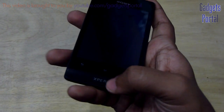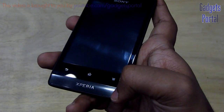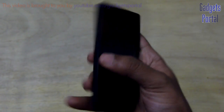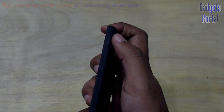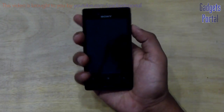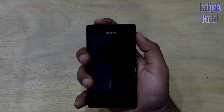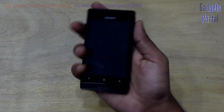Here you are getting a nice metallic finish along with the bold Xperia logo, which looks quite nice. Here on the left-hand side you are getting the charging as well as the data syncing port. Here is the volume rocker which is on the top right corner, and it is kind of thin so sometimes it feels quite difficult to access when you are holding the phone.